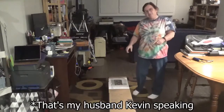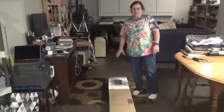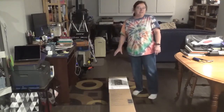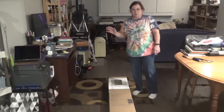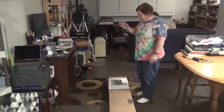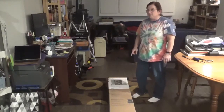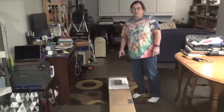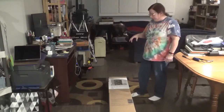Anyway, this was purchased at Canadian Tire here in Canada. It was $159.99 plus tax. Okay, came out to like $180. That's why there's only one here right now. I will get another one probably next month if they're in stock still, because that's the kind of storage I need.